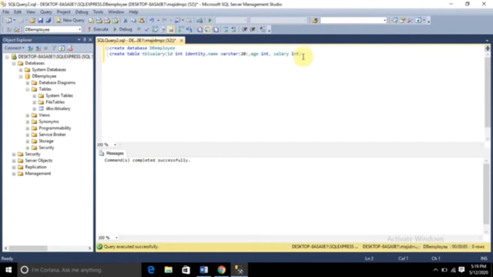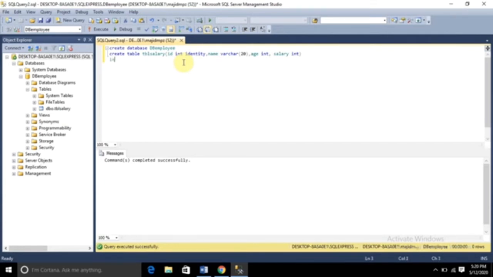Now I am going to insert values into this table. Let us see what is the use of identity column. Now I am going to insert values into this created table TBL salary.